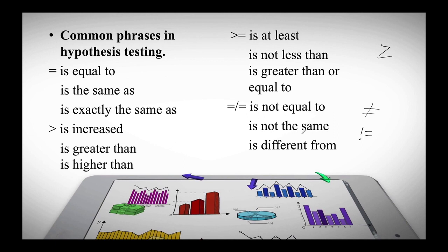Now, ang not equals, ang mga common phrases dyan for the hypothesis testing, again, bandang dulo, are is not equal to, is not the same as. A is not the same as B, something like that. So, that is actually not equals. And the last one we have is different from. So, the A is different from B. Now, the population A is different from population B, not equals. Okay, so don't forget this. Makakatulong po itong mga phrases na ito if we are on the problem solving na.